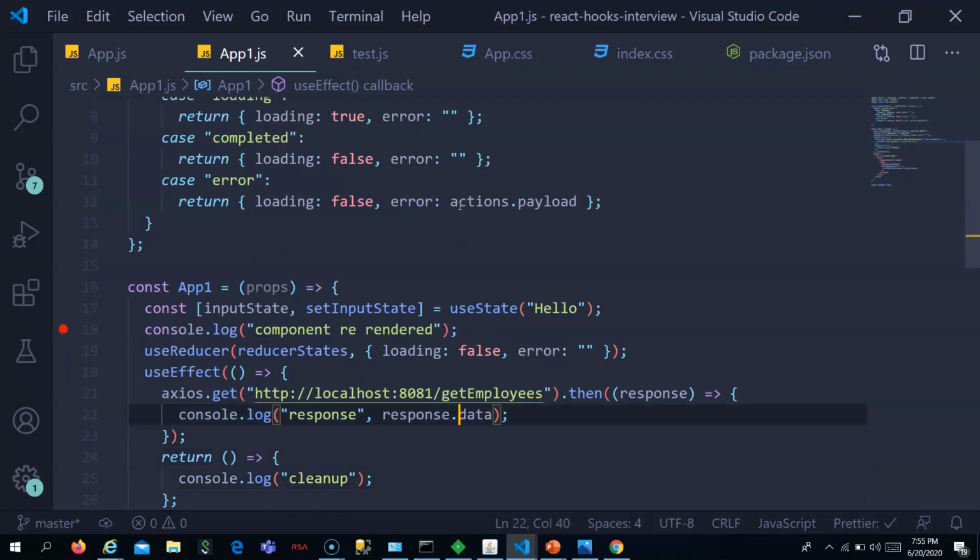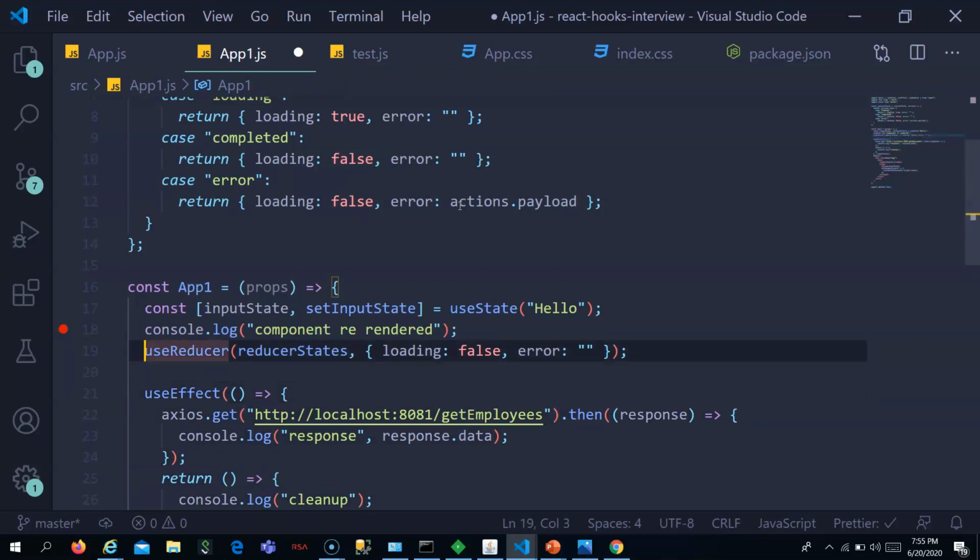So I have used the useReducer. The useReducer will be returning an array. The first thing will be the current reducer states. Maybe you can say HTTP states.